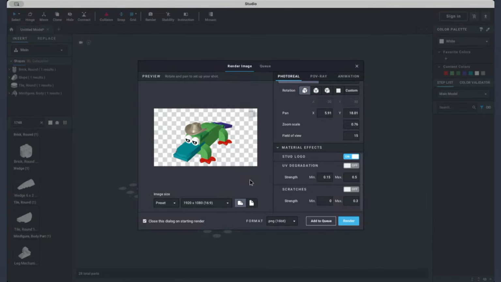Like, a lot of people will just render out their models in Studio and then use that as their image. Some people build their model and use that, but I think we also see over in Lego Ideas that a lot of people's builds are using Studio renders, so that's pretty cool. And in fact, before I really started using Studio, I had no idea how people were getting such cool images of their models. Because you can tell that they're rendered, but I was always like, where do they come from? Well, a lot of them come from Studio.